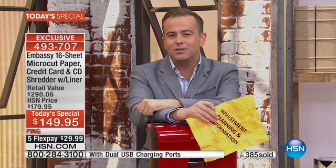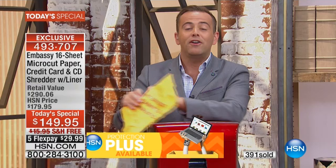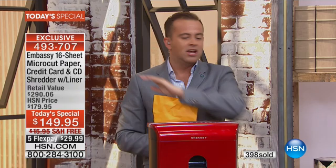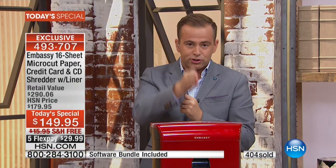You know, shredding should be fun and easy. Shredding's not fun and easy when it gets jammed all the time. Shredding's not fun and easy when you can't put more than 6 pages through it at one time. Shredding's not fun and easy when it just doesn't do what we bought it to do. 16 pages, no boundaries. Staples, doesn't matter. Cardboard. We're gonna take our address label off the cardboard box that you receive from HSN, and we're gonna shred it. The old credit card, we'll shred it. CDs, DVDs, we're gonna shred it.